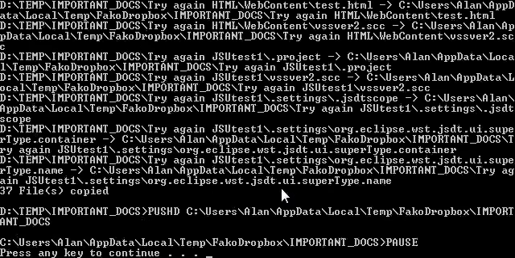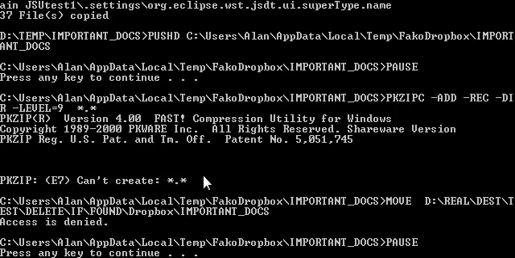Okay. So here's our first pause. Now you can see that a bunch of stuff has already been copied into this Dropbox important docs, right? Okay, now it's going to do the zip. Oh, can't, oh dear God.